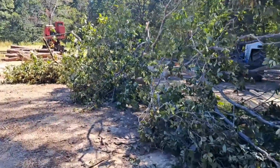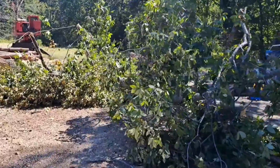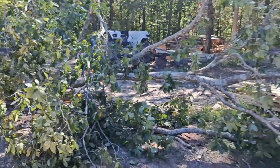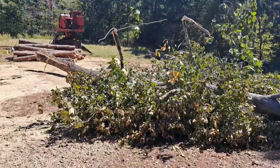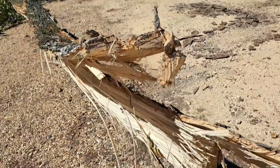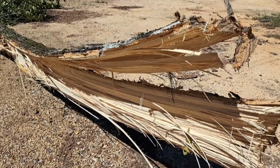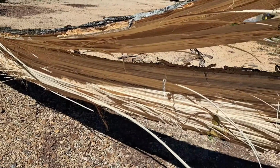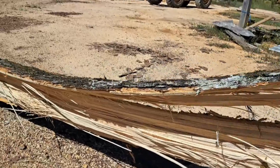This is that big limb that broke off of that hickory tree. It is a long piece of it. I'm gonna cut some of it up for firewood. Look at that. I'm gonna cut that up into some sticks. And if I'm doing any grilling or barbecuing, that right there will be some A1 stuff to put on the grill.